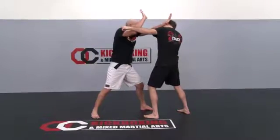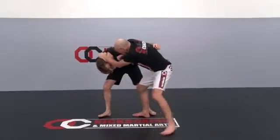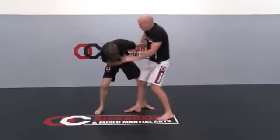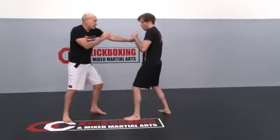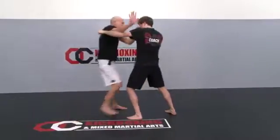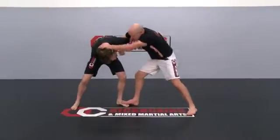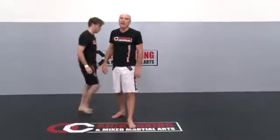That's my overhook. And if I want to trap up that arm, it's here — and that's my knee. Once again, he comes with that wide left, so I cover and hit, I trap up that arm, check him here, and that's where I start my knees. That's off of a cover and hit.